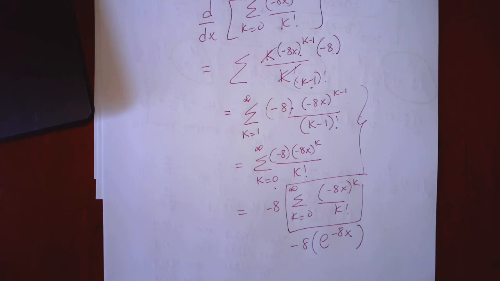Now, with the interval of convergence, when you take the derivative of a power series, your interval of convergence won't change except possibly at the endpoints. So like if we had an original interval of convergence from negative 1 to 1, you would need to check the convergence at those endpoints. But since the original interval of convergence for e to the x, or e to the negative 8x, was already negative infinity to positive infinity, this one will also have that interval. Okay, so it's only if you have endpoints that you're going to have to check and be careful.